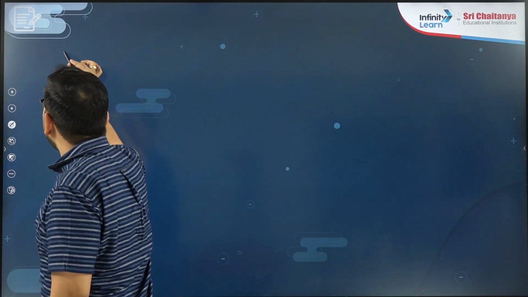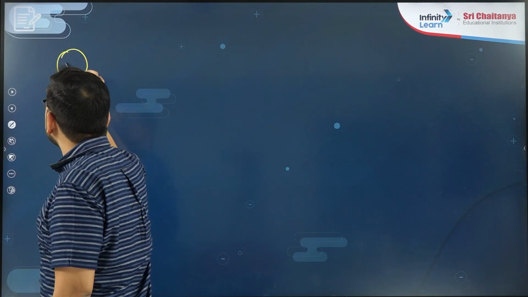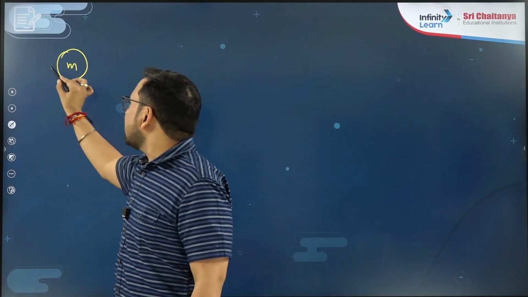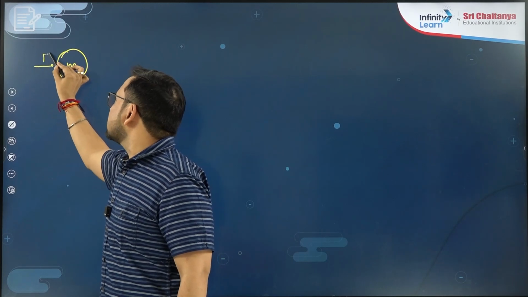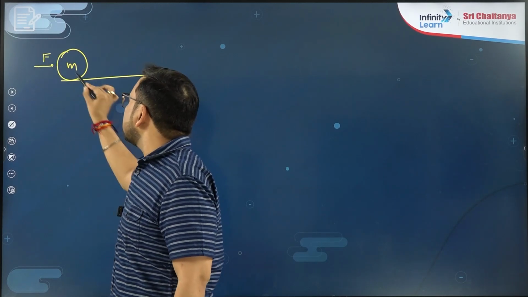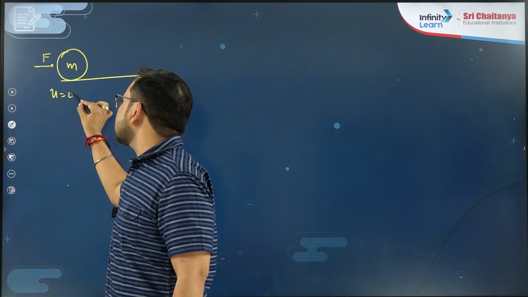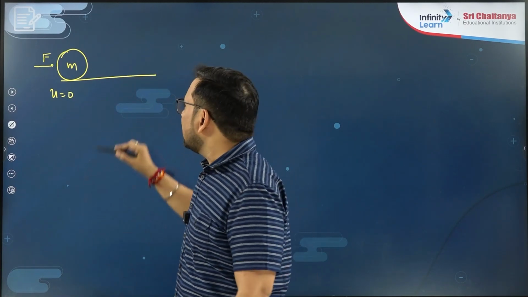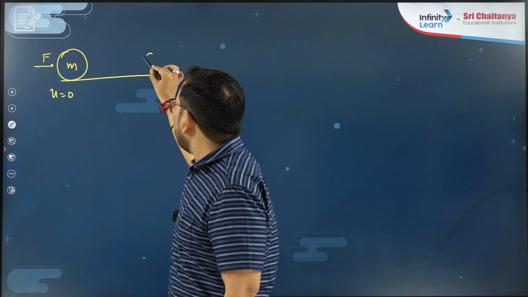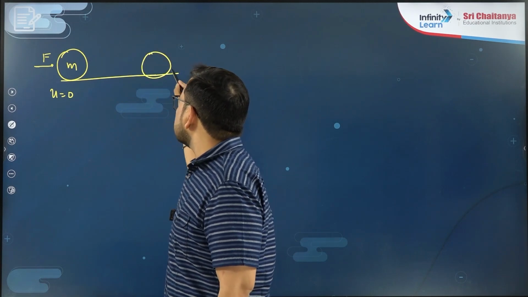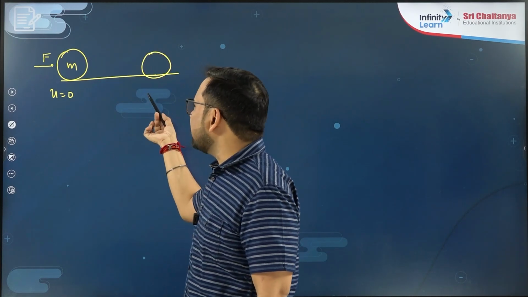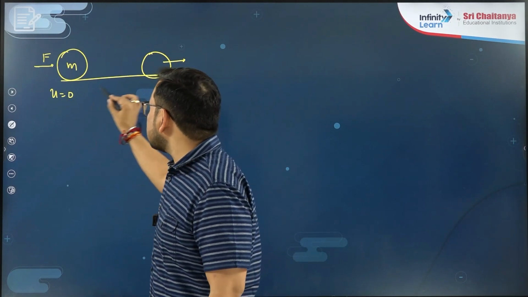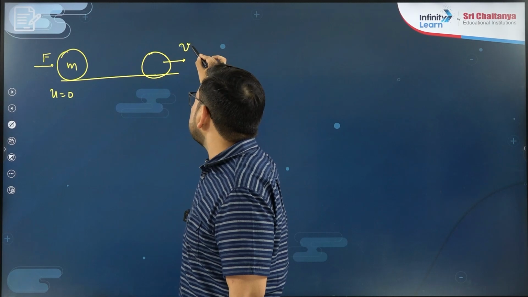Suppose I am saying there is a ball. Okay, there is a ball. This ball's mass is m. Now we are applying force on it. And it is, let's say, initially at rest, and you are applying a force on it. What will happen? Then it will accelerate and it will go some distance. Obviously, distance is being traveled, but speed will also increase. Initially it was at rest and its speed has increased. Now you say the speed is v.